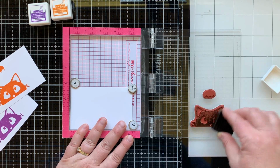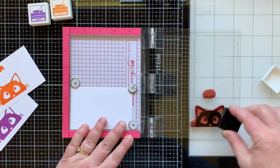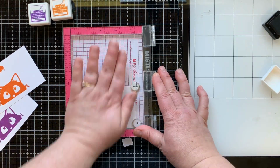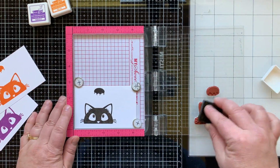All right, so then we have Soot. So this is kind of like a warm gray. When you first stamp it out, it looks almost black, but when it dries back, it kind of has a warm gray look, like a really dark warm gray. So it's a fun color.